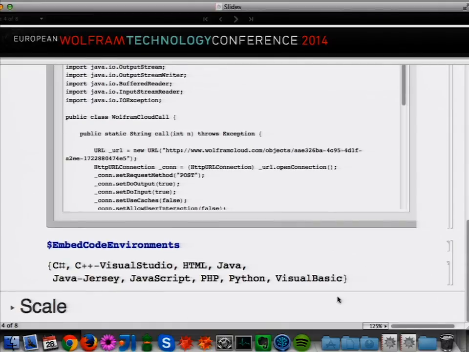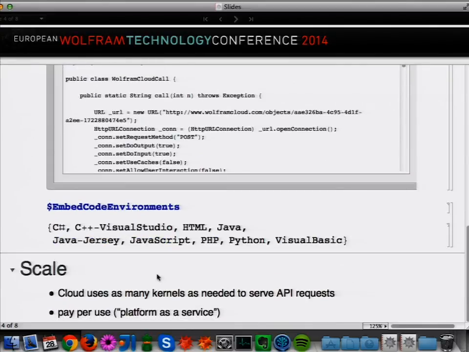Right. So the idea is you have some APIs in the cloud and call them from anywhere, and then the cloud will really take care of the rest. It has to scale anyway, so it will just use as many kernels as necessary to serve all the requests that come in for your API functions. And the way it's billed is basically per use.